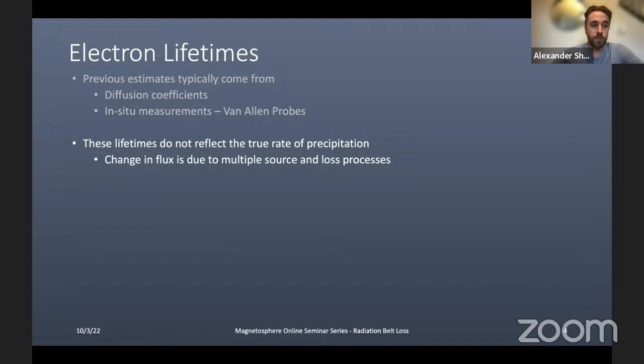You also have both loss to particle precipitation and loss to space, either from magnetopause shadowing or radial diffusion. And these are also taken into account in lifetime calculations, and it is not sure which loss process dominates. It should be noted that in the lifetimes calculated by Claudepierre, like on the last slide, magnetopause shadowing was minimized due to their criterion that a decay needed to be 5 days or longer.